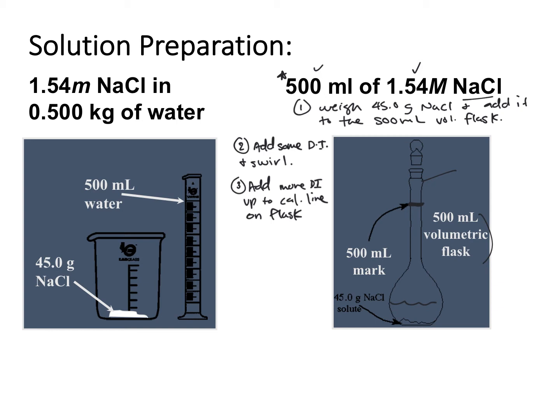Now, some of you may be asking, why are we using deionized water? Well, anytime you're preparing a stock solution in laboratory, you want to make sure you know what's actually in the container. You don't want any reactions happening or anything of that sort. So deionized water is water that has been vaporized and then the vapor condensed down. And basically what that does is it removes any ions that were picked up as it ran naturally through the ground. Okay, so basically deionized water is what you're going to be utilizing for any of your preparations.